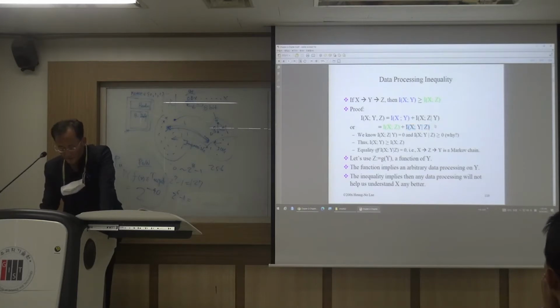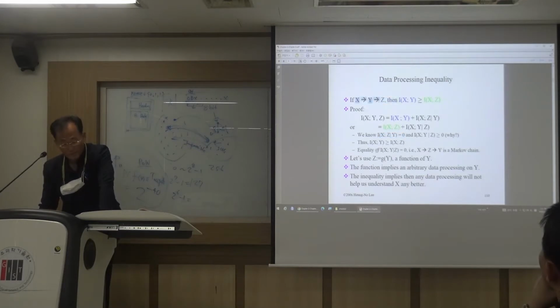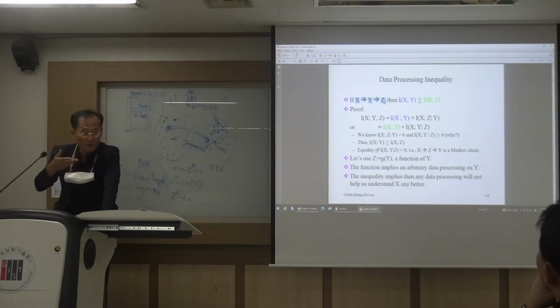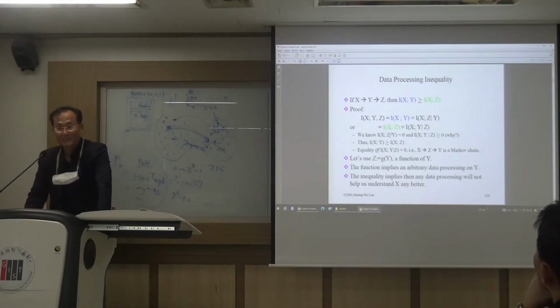And then we can say here that the mutual information between X and Z given Y is equal to zero. Right, and the mutual information between X and Y given Z is non-negative, okay? And then I am asking why. Can anyone tell me why? First one first. Yeah, conditional independence. Basically, that was given, right? As an input argument. So since X to Y to Z is a Markov chain, given Y, past and future are independent, we said, then basically that should be equal to zero. So this part is equal to zero, right?